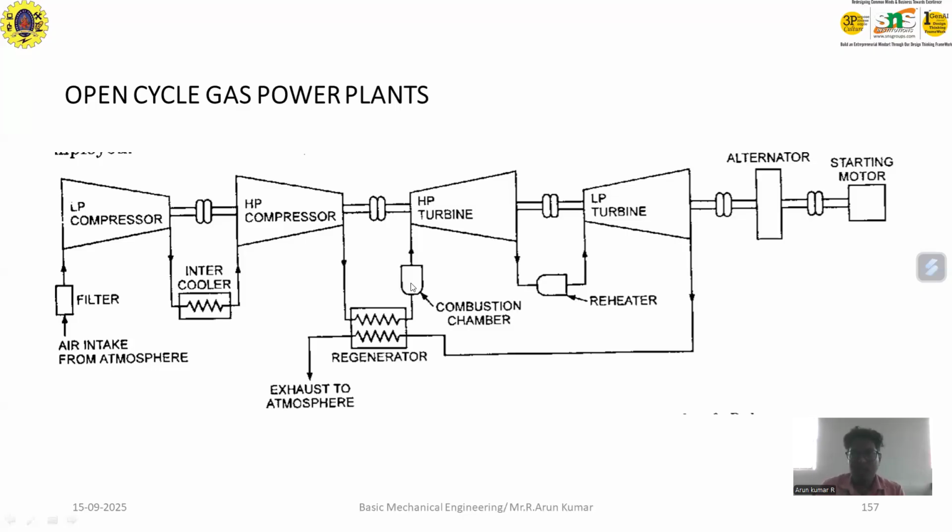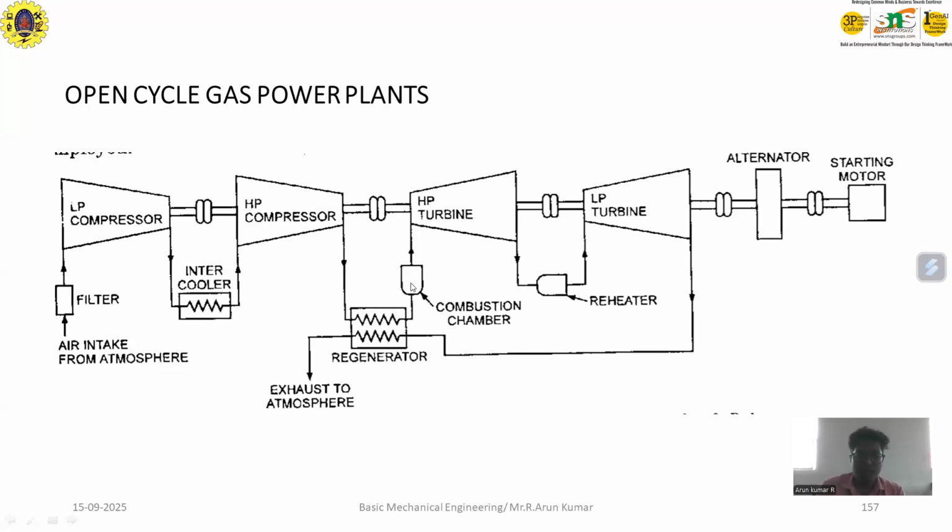Here, the gas is compressed at high pressure, then passes to the high pressure turbine. Once the turbine rotates, electric power is automatically generated. But here I have additionally added a low pressure turbine with a reheater in between. Once the exhaust gas of the high pressure turbine passes to the reheater, the purpose of the reheater is to heat the air medium from the high pressure turbine. It then passes through the low pressure turbine, and it can be connected to the regenerator and exhausted to the atmosphere. This is the working of the open cycle gas power plant.